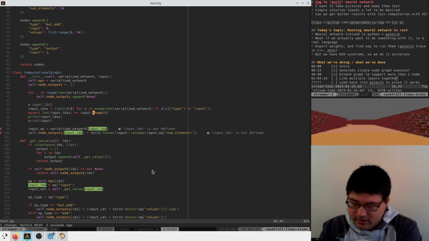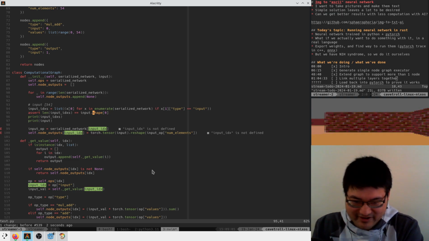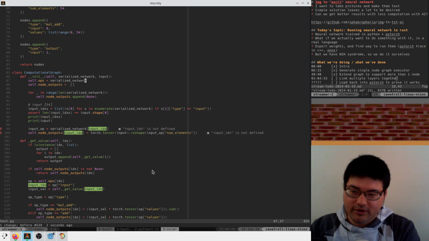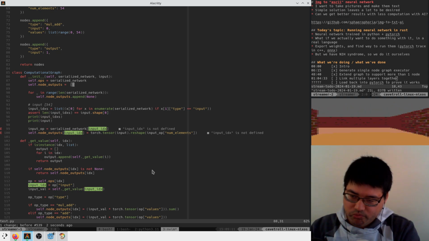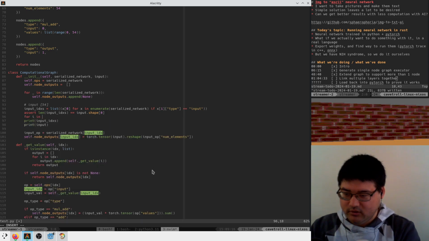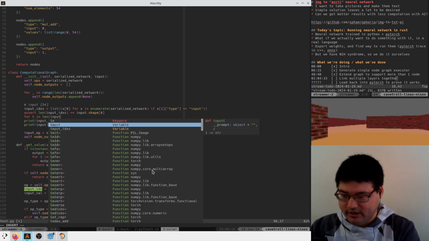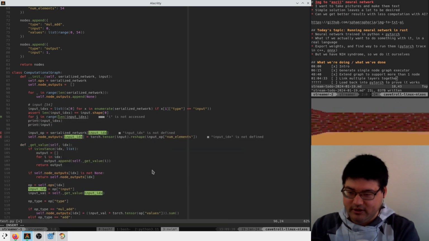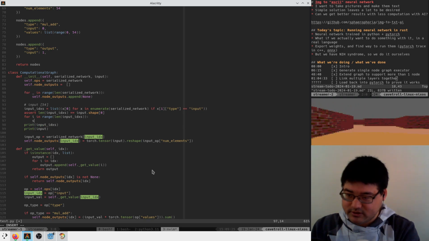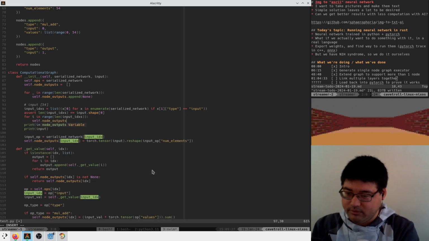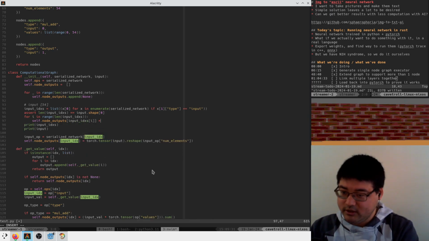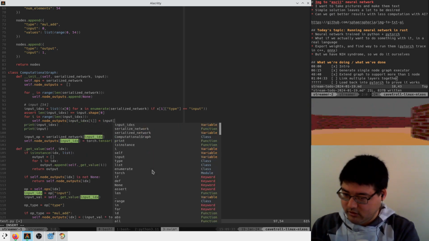What do I want to do here? I'm just sitting here stuttering. We just want to put each thing in. I guess we can zip these two things together. For I in len input IDX is perfect. Like this. That makes sense. We can just say self.node_outputs input IDX is I is equal to input I.